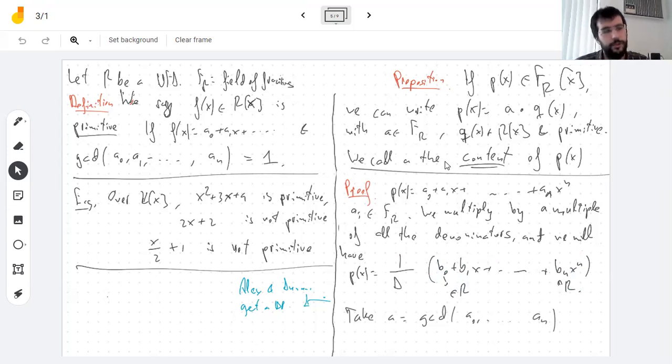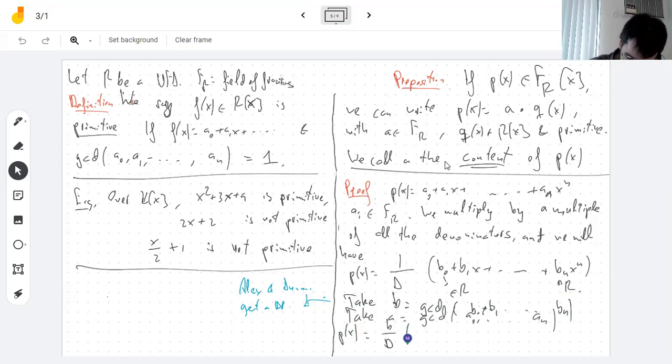I mean, using a UFD does tell you one thing, that if you have a fraction, it makes sense to talk about least terms, which we could have done, but now I'm gonna do what Duncan said and take the GCD of all of these numbers and just pull it out. So that's it, the existence at least. That's a constant, it's a fraction. And all of these are in the ring because B is a divisor of all of the numerators.